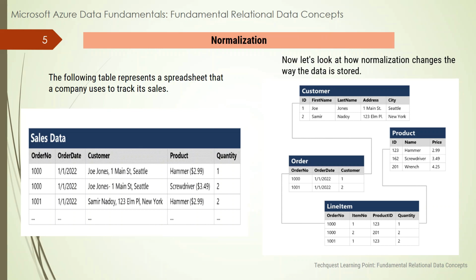The decomposition of attributes into individual columns ensures that each value is constrained to an appropriate data type. For example, product prices must be decimal values, while line item quantities must be integer numbers. Additionally, the creation of individual columns provides a useful level of granularity in the data for querying. For example, you can easily filter customers to those who live in a specific city.